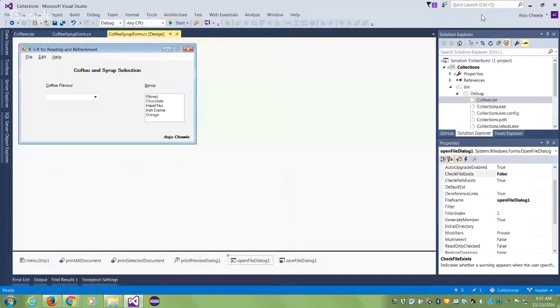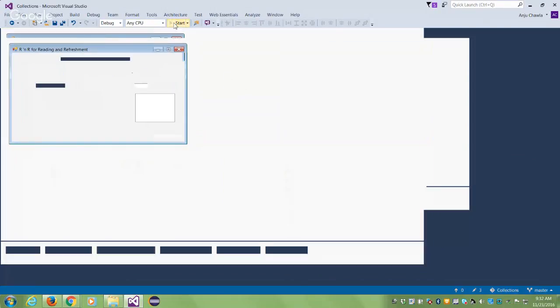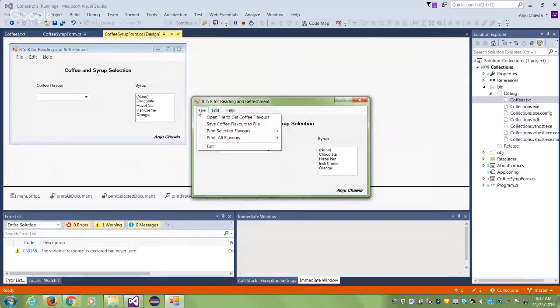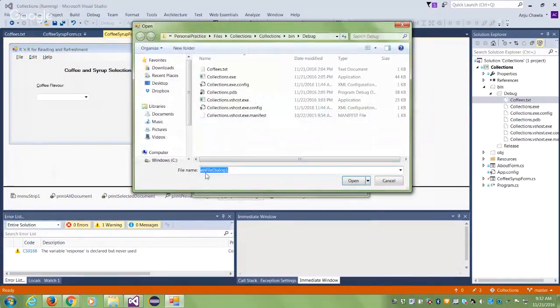Okay, guys. So we are back. I just wanted to show you the property that I was talking about. Notice how for open file dialog, I have changed this file exists to false. And now if I run it, and if you go and say file, open file, you can avoid this. You can remove this name from here. I'll tell you how to do it. It's just a property that has to be set.